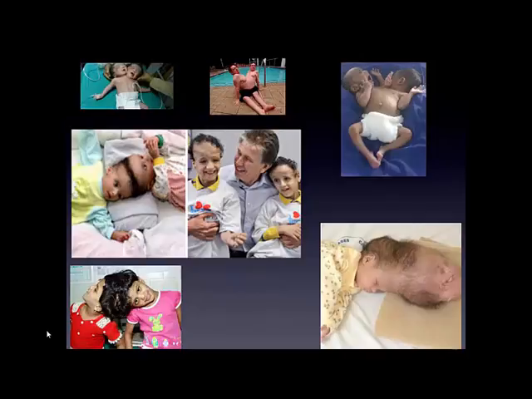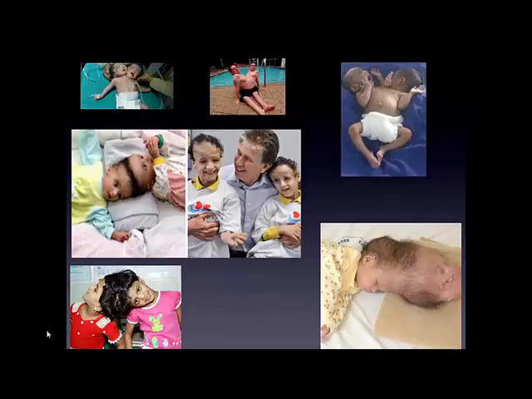These twins were separated. Again, they share parts of their skull and so forth. They were successfully separated. But anytime doctors are trying to separate these twins, it's a major surgery because they have to determine which organs go in which twin, how to separate them. It's very, very complex, and it's always very risky.